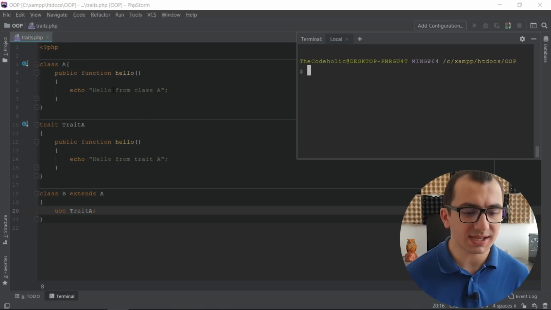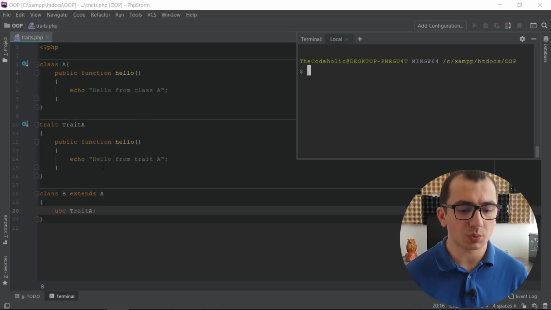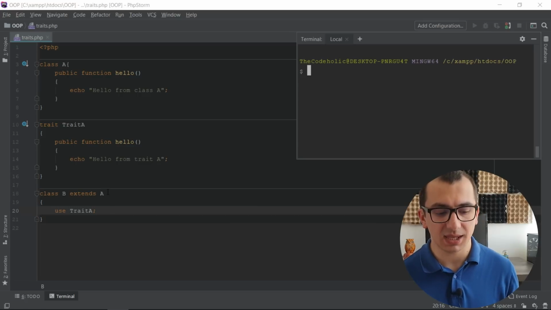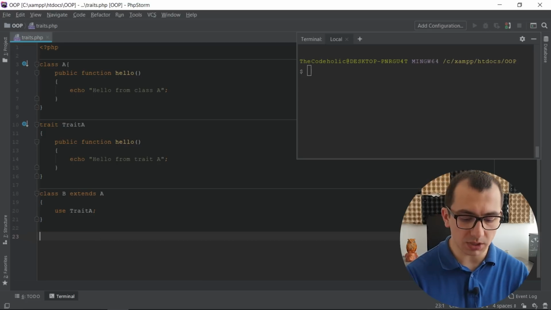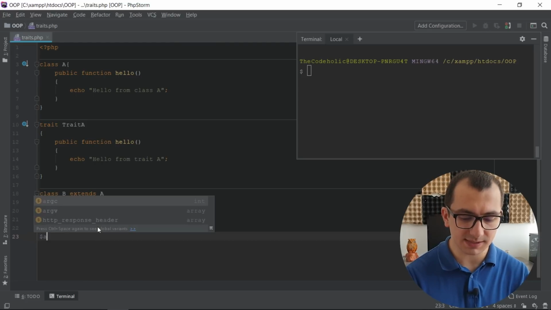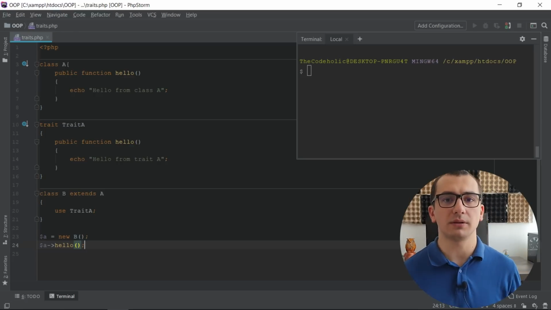Class A, which has hello method, trait A, which also has hello method, and class B, which extends A and uses trait A. Now there's a question: which hello method will be used if I create an instance and call hello method?